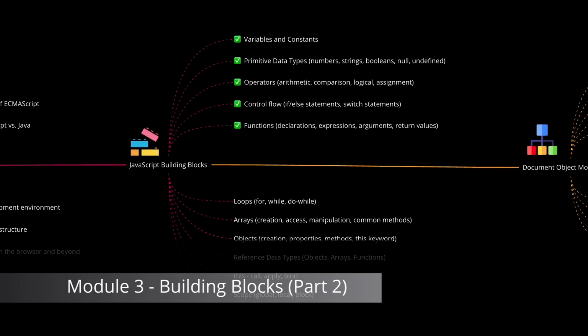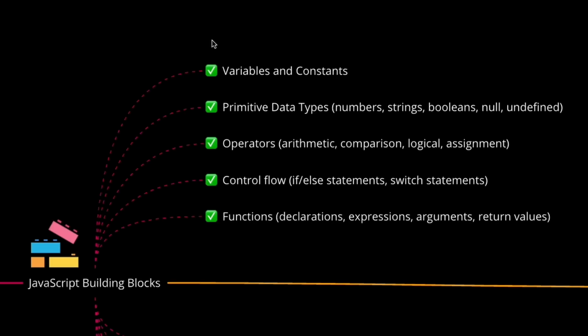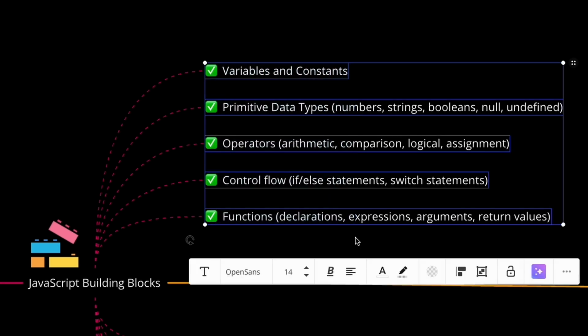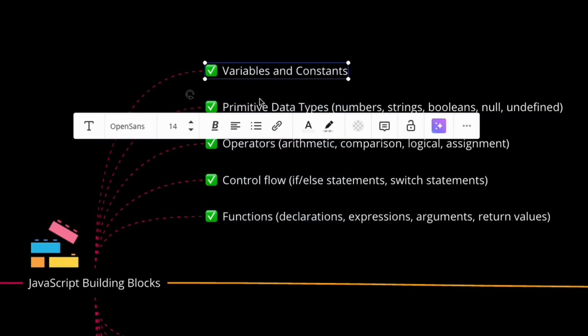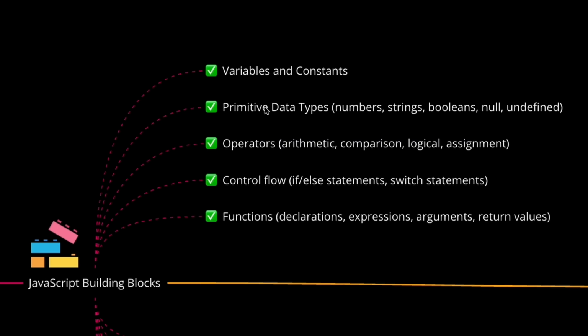Welcome to this module where we will learn about the advanced building blocks of JavaScript. In the previous modules, we laid a solid foundation by understanding the basics of JavaScript like syntax, variables and constants, primitive data types in JavaScript, operators and control flow, and also functions and how to use them in JavaScript.